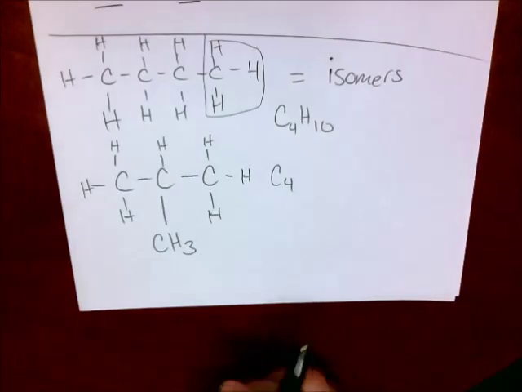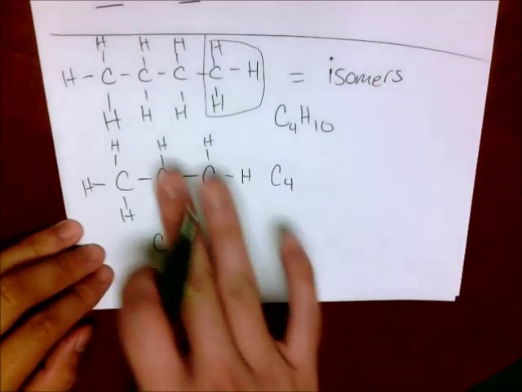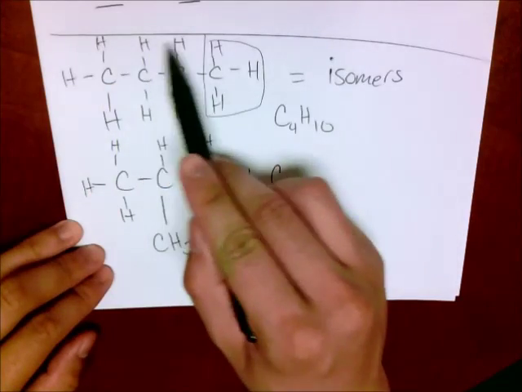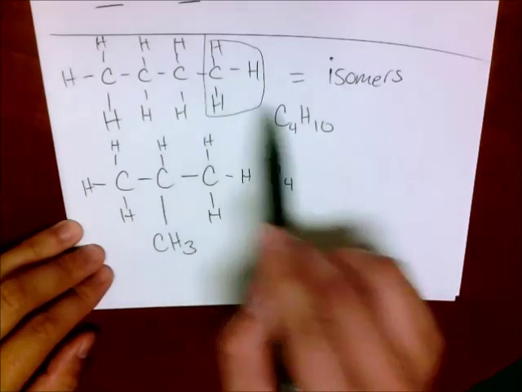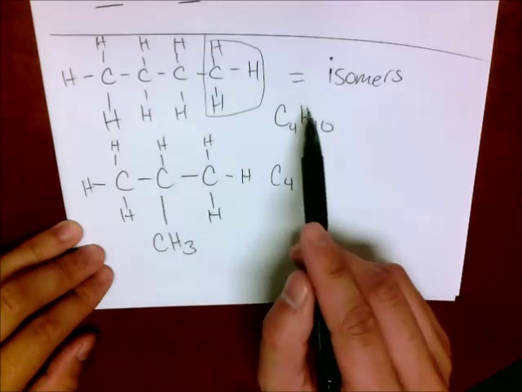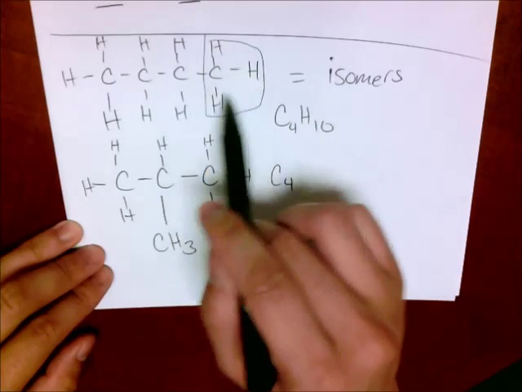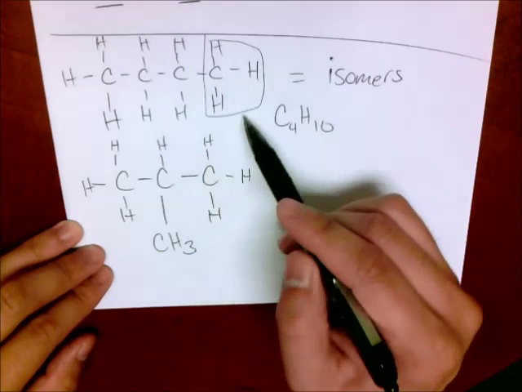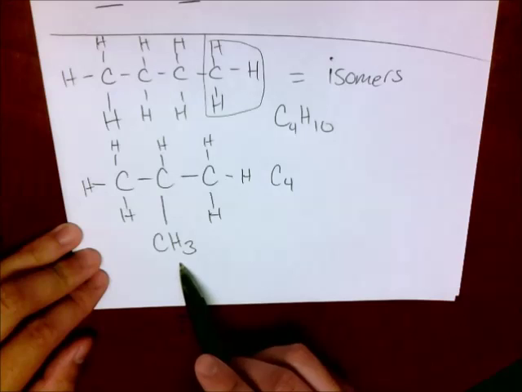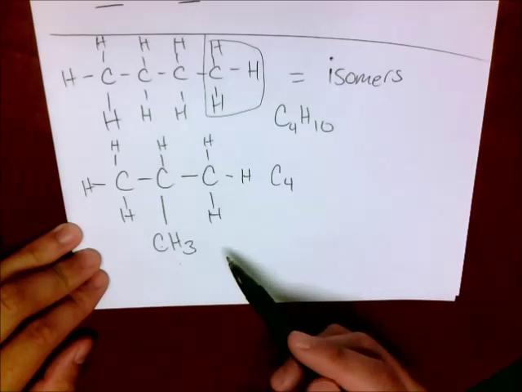I told you that we were working with these two structures. You probably see them in your tutorial. If you count up your H's, you have 1, 2, 3, 4, 5, 6, 7, 8, 9, 10. 10 H's and 4 C's, so that is C4H10. This shape down here is clearly different because I took this whole ending part and moved it down here, but it's 1 C, 3 H's, 1 C, 3 H's. It's still the same thing.